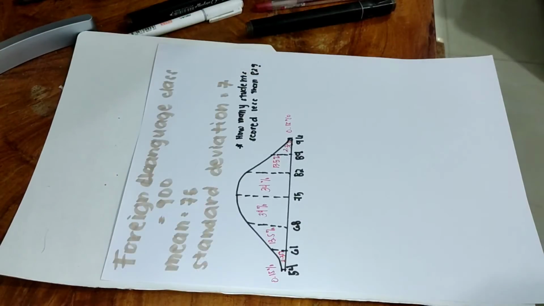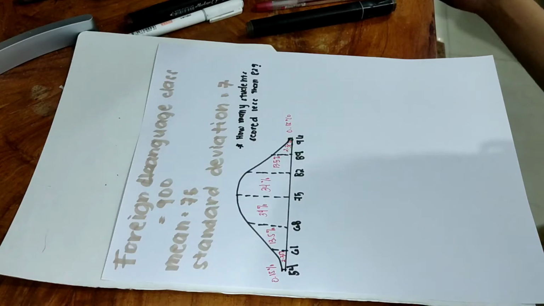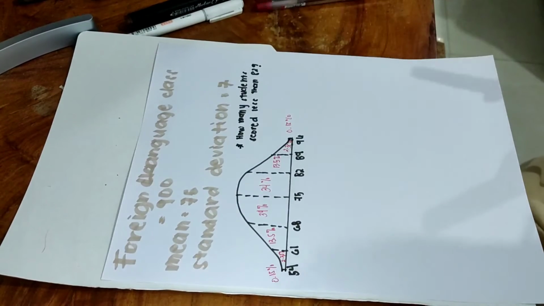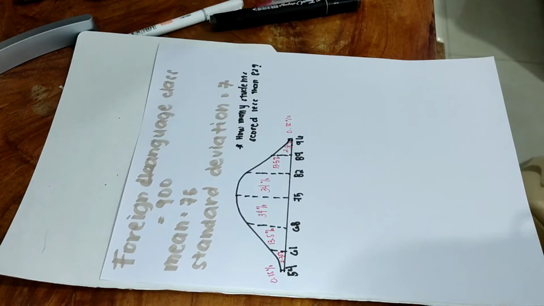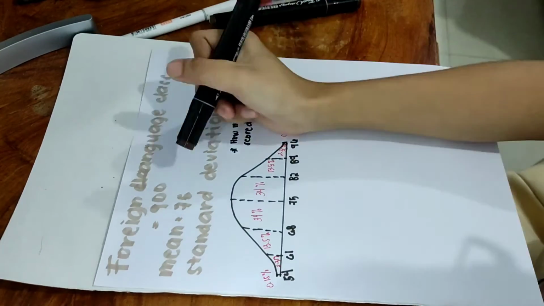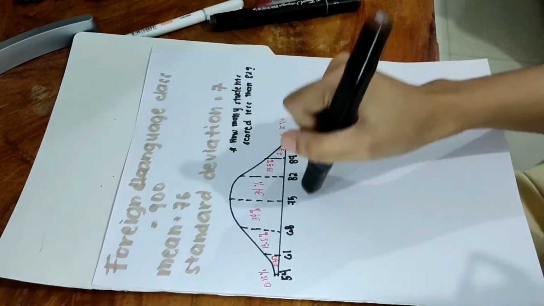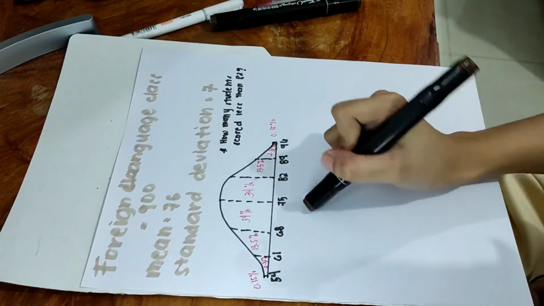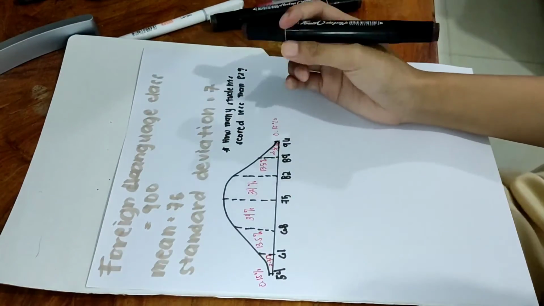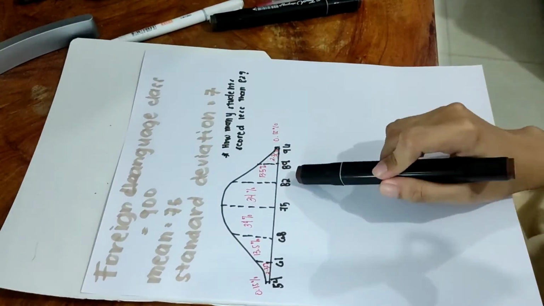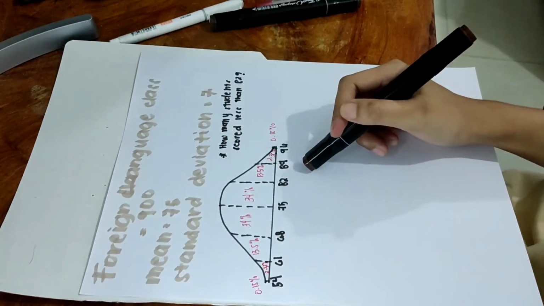So, ayan, nasa last example na tayo, which is example 5. Pero ngayon, instead na ako lang ang magsasagot, sasabay-sabay tayong magsasagutan sa example number 5. So, remind ko lang kung bakit ulit nakuha ang value dito nasa baba. Since 75 ang mean, you need to put 75 on the middle. Then, standard deviation ay 7. Yung 75, you'll add, in the right side of the bell curve shape, 75 plus 7, you'll get 82. 82 plus 7, you'll get 89. 89 plus 7, you'll get 96.